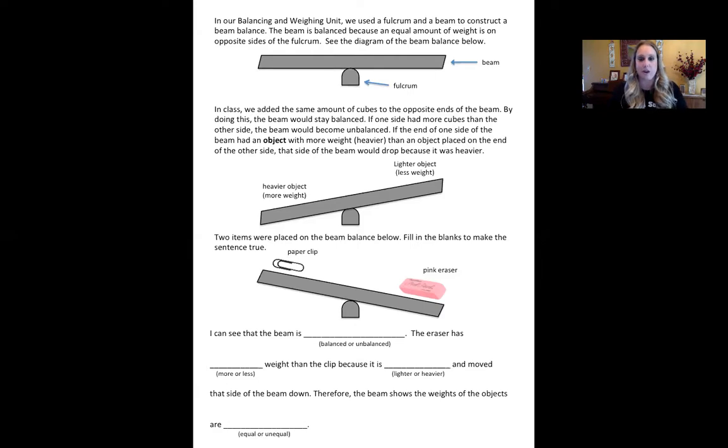That's just like if you've ever been on a seesaw or teeter-totter. If you and a friend or family member get on opposite sides, sometimes one person stays up in the air and the other is on the ground — the person on the ground probably weighs more. That's because your weights are unequal. But if you and someone else weighed the exact same and sat at the exact same spot on opposite sides, the teeter-totter might look perfectly balanced, just like this.